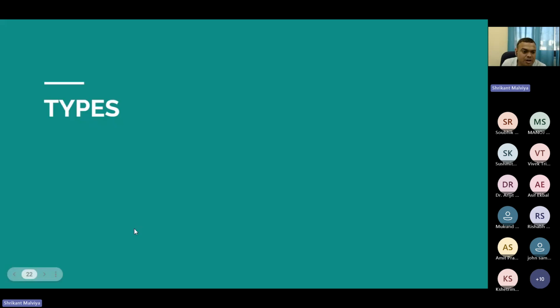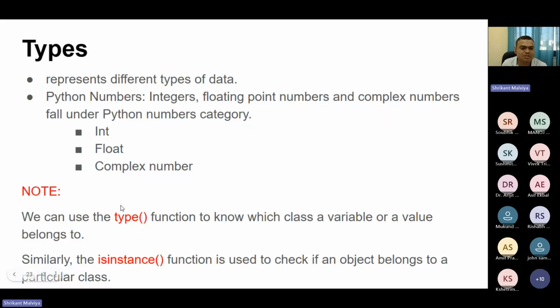The next very important part of this session is to understand the various types used in Python. There are different data types defined by the Python interpreter. It can be an integer, a float, or a complex number. We'll see examples.